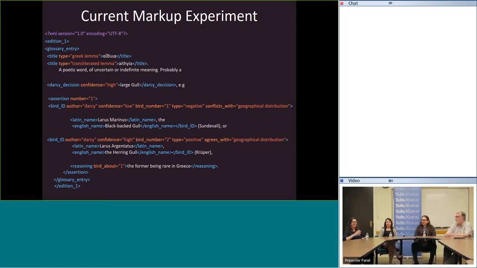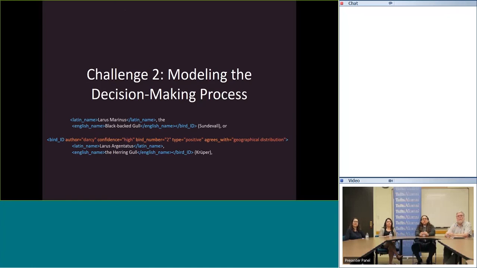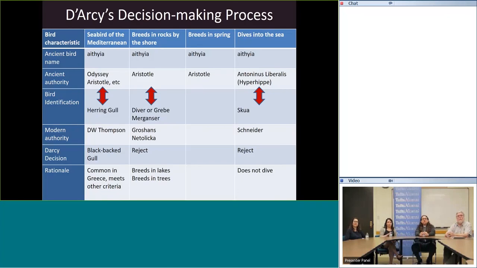I wonder if perhaps we could give an example, because we have all these slides about our friend the Aithyia here, and maybe that makes it a little bit more concrete for our audience. So the Aithyia was the entry that we were showing earlier, and as I've mentioned, Darcy made a first edition of the glossary in 1896, followed by a second edition in 1936. And as Jennifer mentioned, he had been working on a scrapbook for the rest of his life after that, so until 1948. So there's lots and lots of information there.